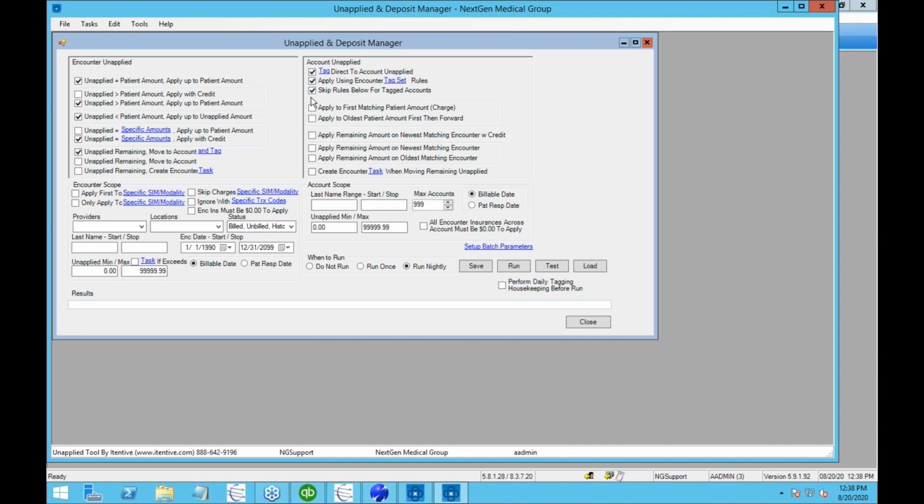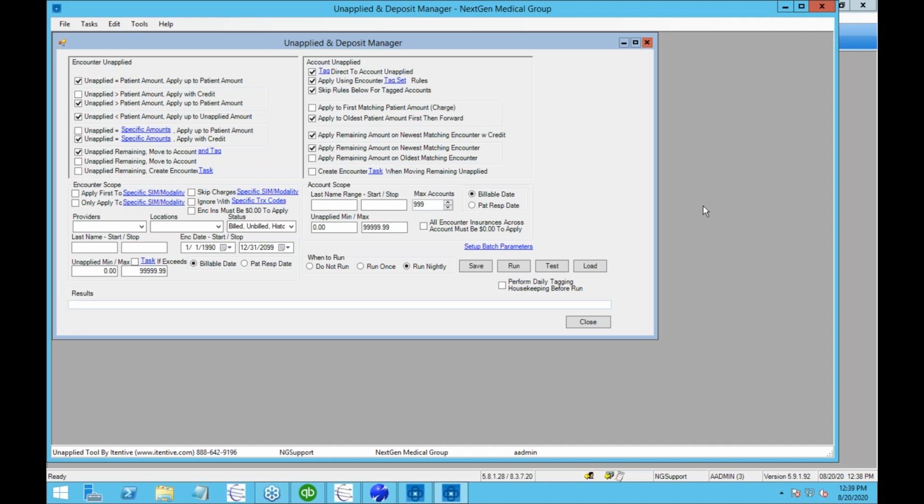Now, you may not use any of these and you may say, you know what, we just want to do the general unapplied management, try using it on the encounter, move it up to the account, and then try using it on subsequent encounters on that account. So you can try to find exact matches, or you can say always apply from the newest going forward. If it can't find anywhere to apply it and you still really want to push it down to a line item, you can say find the newest encounter that has a credit. So the most recent one that has a credit and apply it there. If there's not a most recent one with a credit, you could do something like put it on the newest encounter.